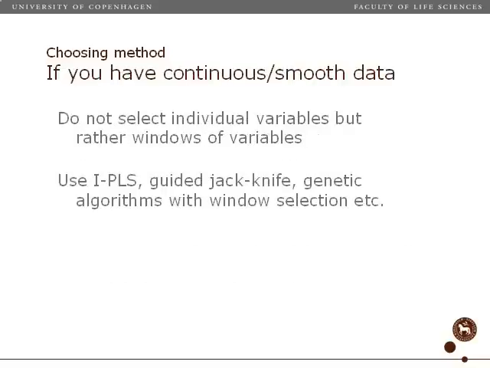If you have continuous data, we already talked about that you should work in windows rather than working on the individual variables. If, for example, you have 900 spectral variables, this is very complicated mathematically to explore. Whereas if, for example, you divide it into 50 windows, there's a much better chance of successfully finding a good set of variables. So therefore always work on windows if it's meaningful for the data.